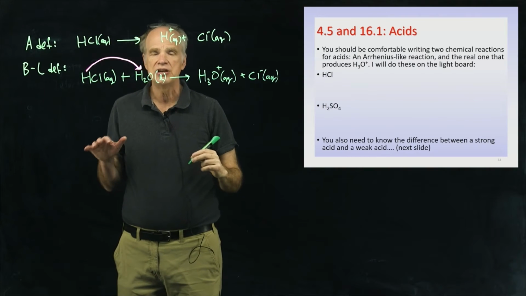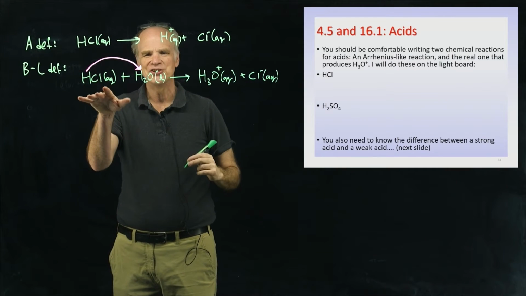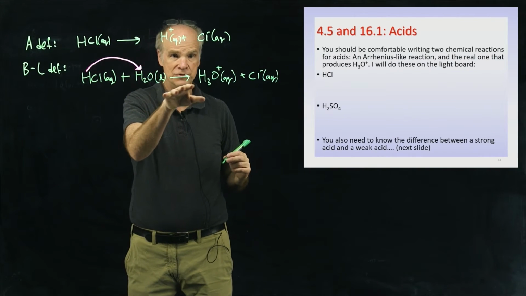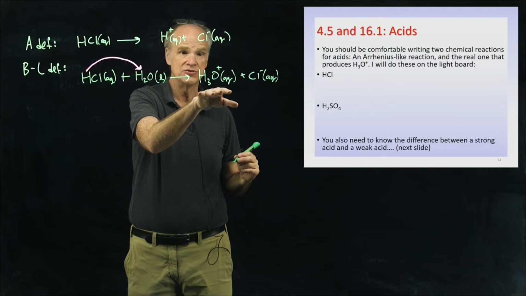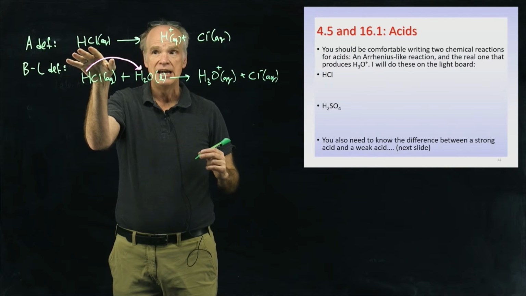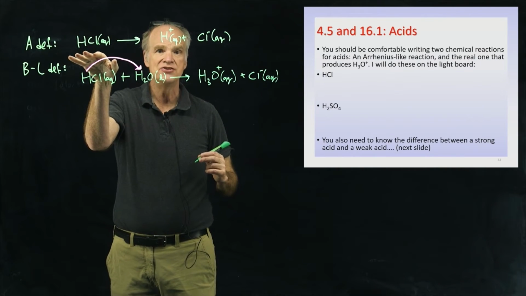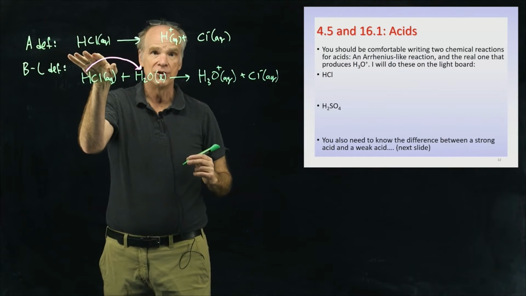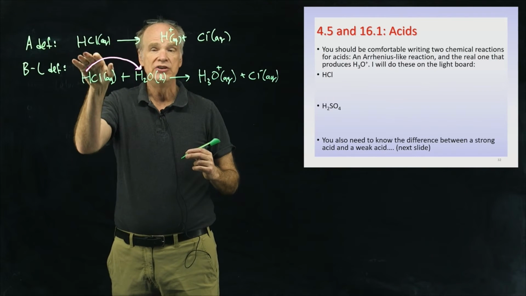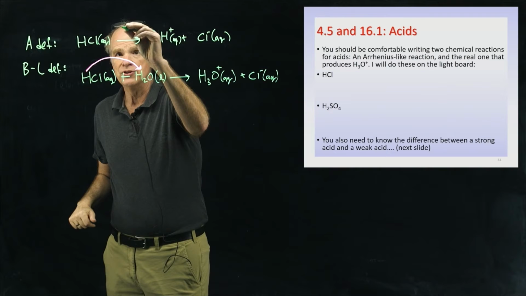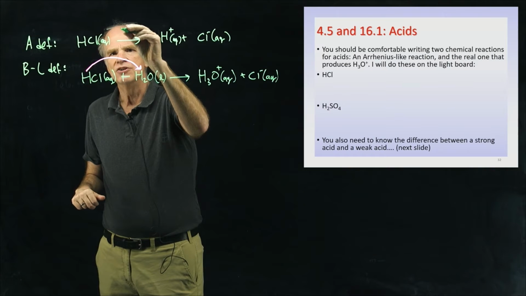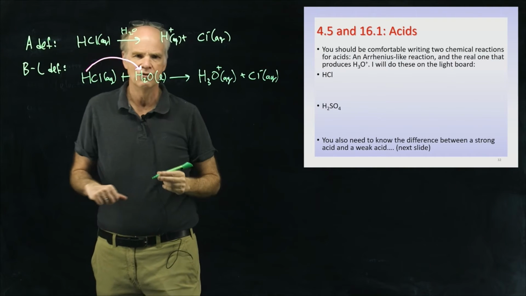One thing I want you to see is that with the Bronsted-Lowry definition of an acid, the acid molecule actually reacts with water to change water into a new molecule, hydronium, and then you get the chloride ion. With the Arrhenius definition, that is not true. HCl does not react with water. It just goes into water, dissolves, and produces hydrogen ions and chloride ions in the water. So water is not a reactant in the Arrhenius definition. To indicate it's not a reactant, but to remind us that the acid is going into water, I put a water over the arrow like that.